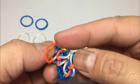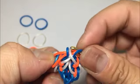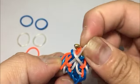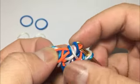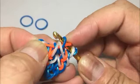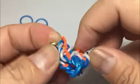So unloop the middle 4. These 4. Oops. Come here. You're included. You're gonna try to escape. Okay. So the middle 4. And then you will reclaim the 4th and the 1st. Okay. And then you close.